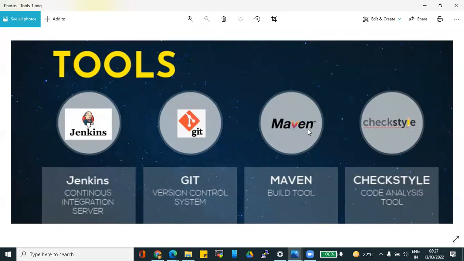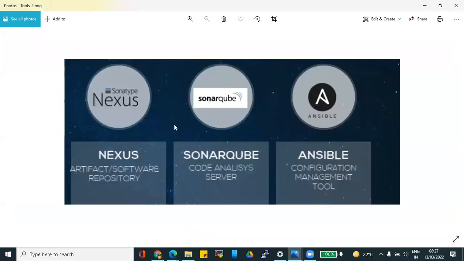Some are internal to Maven, like the Surefire plugin, which are integral, so they are inbuilt. And there are some plugins which we are installing into Jenkins to perform the other tests. Checkstyle is what we are using, and the Warnings Next Generation plugin. Then we save the tested build, which is called an artifact, into a repository called an artifact repository. Nexus is the tool we are going to use for saving those artifacts.